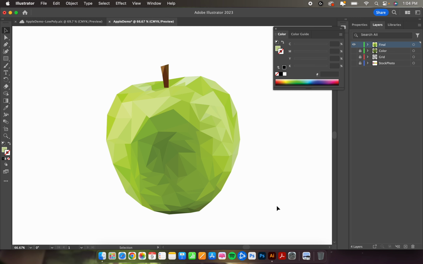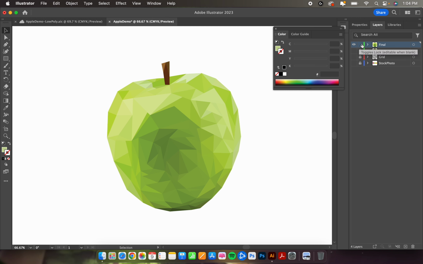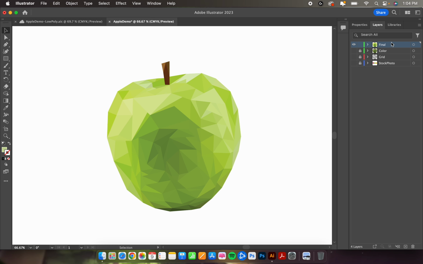All right, the very last thing that we need to do is a background. So I'm going to cancel out of that because that was with the color. On your final layer, hit the lock button to lock it, and then we're going to make a new layer. So go all the way down to the plus sign and hit create new. It'll pop up as layer 5. Double click on layer 5 and call it background and then hit return. Background though is the background, so we want it below everything. Click and drag this layer below stock photo, just like that, okay?